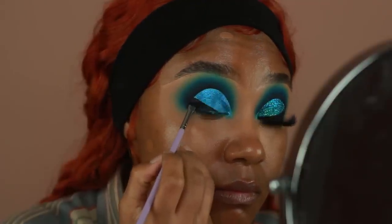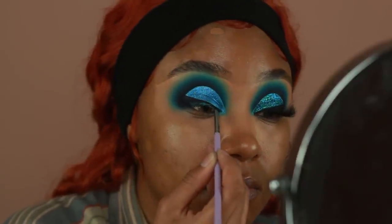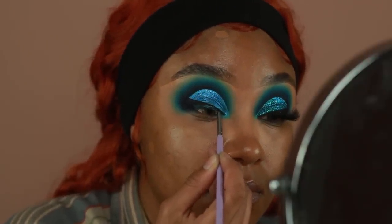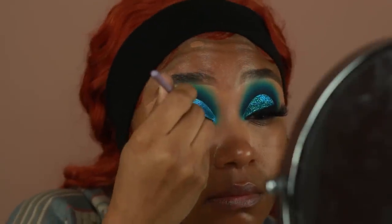Hopefully that makes sense. Once I'm done applying my liner, I'm just gonna go in with a little bit of extra black shadow and make sure the outer corner of it is pretty much blended into the crease colors that we applied before.